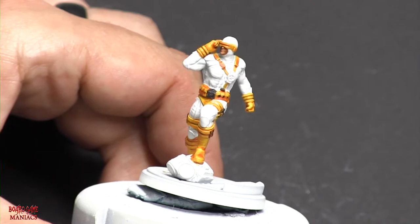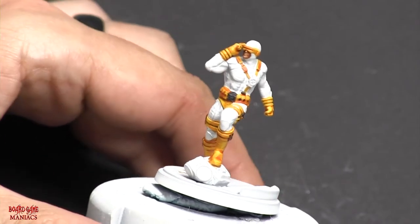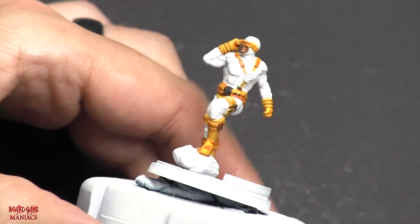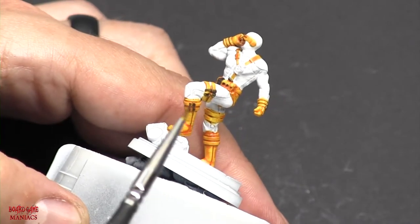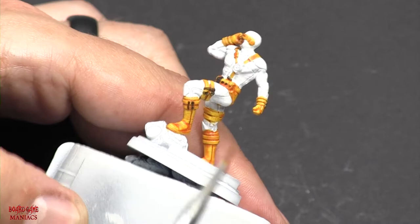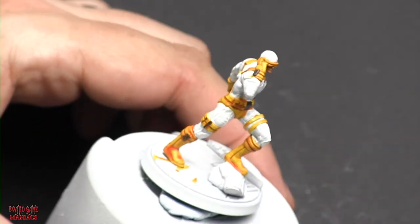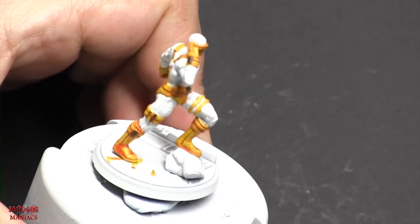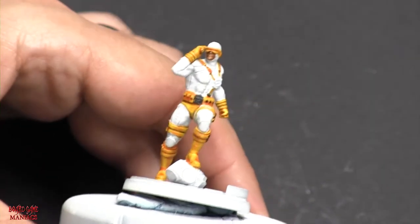Before I jump onto the blue, I made an executive decision off camera, and I used the same gray that I painted his buckle with, just to paint the little stuff, like the straps onto his legs and onto his upper legs as well. And also where his hands are, you can see there. So just so we're on the same page moving forward, I know I did it off camera, but I was painting, and I thought, oh, wait a minute, I think they should have that kind of color, that looks cool. So yeah, that's where we're at.